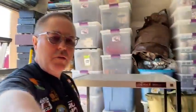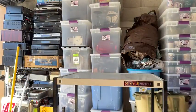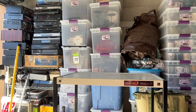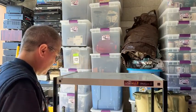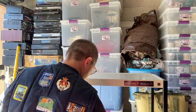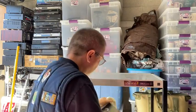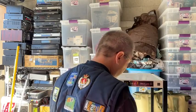So if you've never bought a storage unit, know that it's dirty work. You will be cleaning things, sorting things, throwing things out. I don't like to throw things out, but unfortunately, it's kind of part of the game. And some things are just beyond saving. Although I try to upcycle and recycle what I can, sometimes business decisions make it so you just have to get rid of things for space.